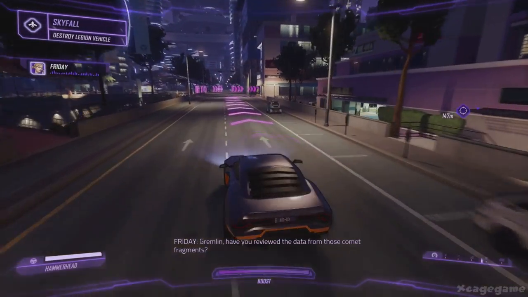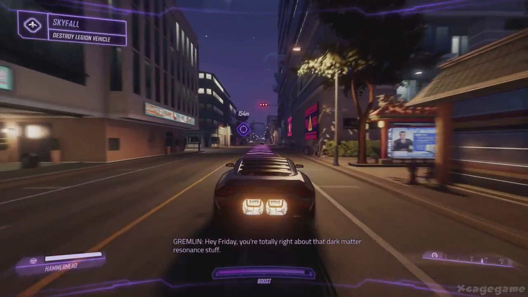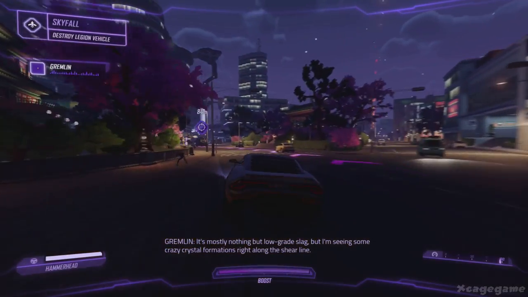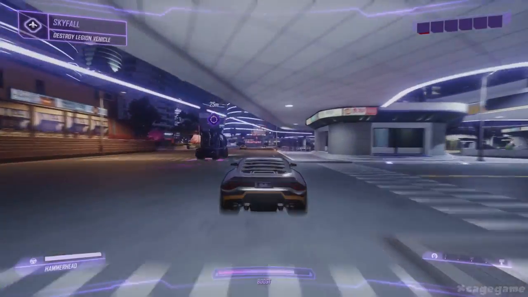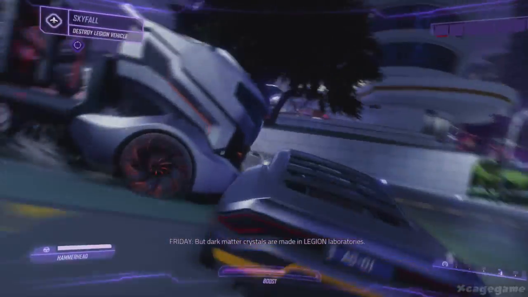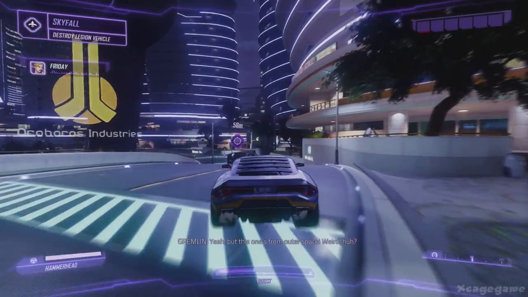From those comet fragments. Hey, Friday, you're totally right about that dark matter resonance stuff. It's mostly nothing but low-grade slag, but I'm seeing some crazy crystal formations right along the shear line. The dark matter crystals are made in Legion laboratories. Yeah, but this one's from outer space. Weird, huh?